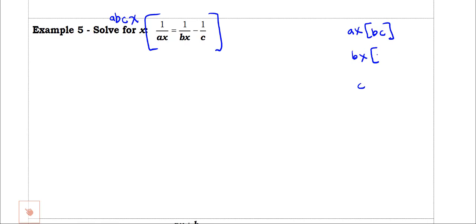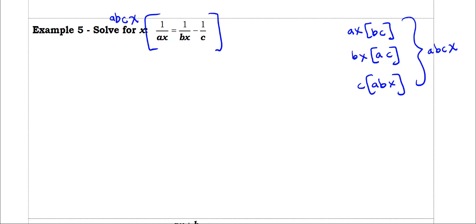BX goes, that's not fair. The top guy's got an A, the bottom's got a C. Now I feel better. The bottom guy says, oh, I want the A, I want the B, and I want the X. And now they're all A, B, C, X. That's all you do to get a common denominator. You even everybody out so that they all have the same thing. Okay?